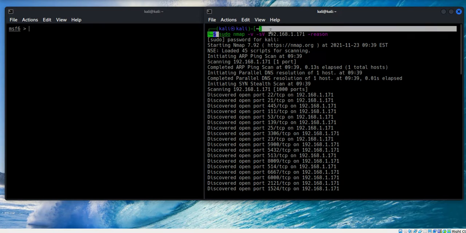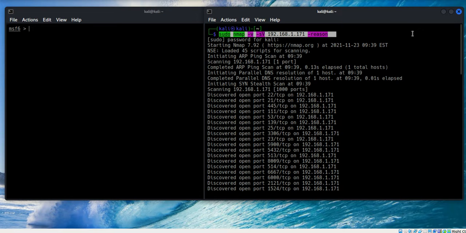I begin with a quick Nmap scan, and this scan is verbose. It is a version scan. The Metasploitable device is on 1.171, and I use the reason flag as we talked about in previous videos.